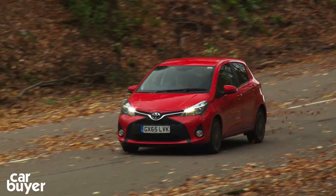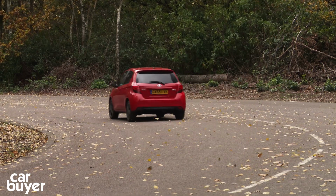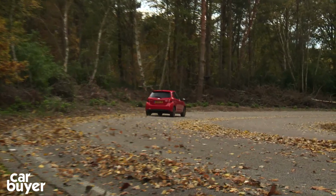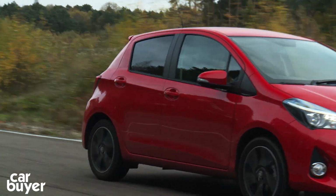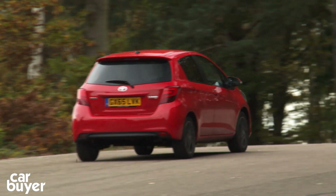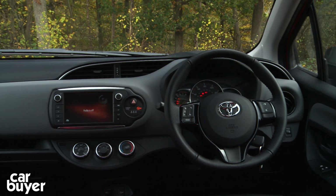So, the downsides. Well, my main complaint is that it's lost a dose of its fun. The version I remember testing all those years ago was a car that brought a smile to my face, and this version isn't that much fun to drive. And despite that aerodynamic bump on the mirror, I do think it's noisy. It's mainly engine noise, but when that wiper is going and you're picking up some speed, the cabin isn't the most peaceful place to be, with plenty of road noise creeping in there too. I'd also like to see the quality of some of the plastics used around the interior just be a little bit better. It would help the whole thing feel slightly more special.